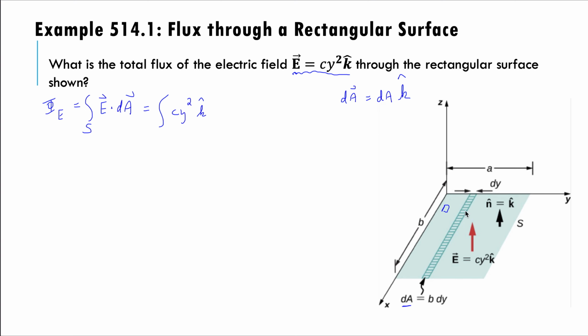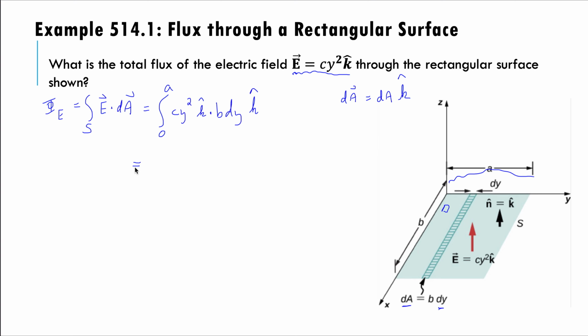that we need a constant field throughout the whole surface element. The advantage of picking the strip is that then we only need to integrate along the y direction from 0 to a to get the contribution from all of these strips. So our area element dA is going to be b, which is the length, times dy, which is the very tiny width of that strip. So we can write b dy, and we said the unit vector is in the k direction. And we know that we're going to integrate y from 0 to a.